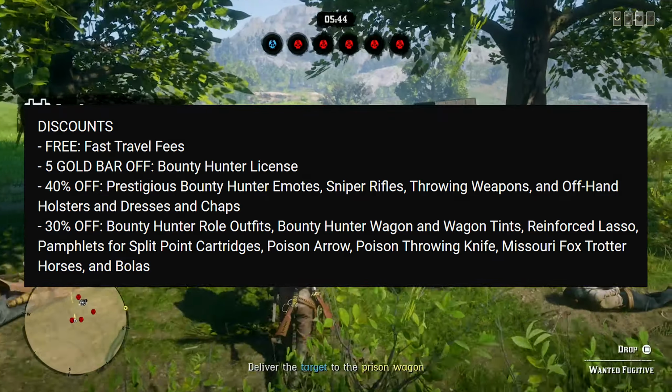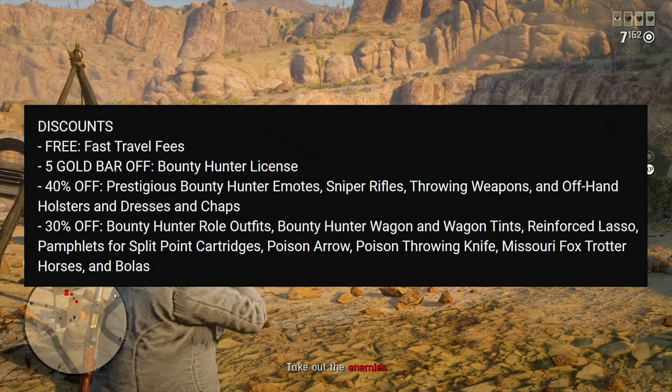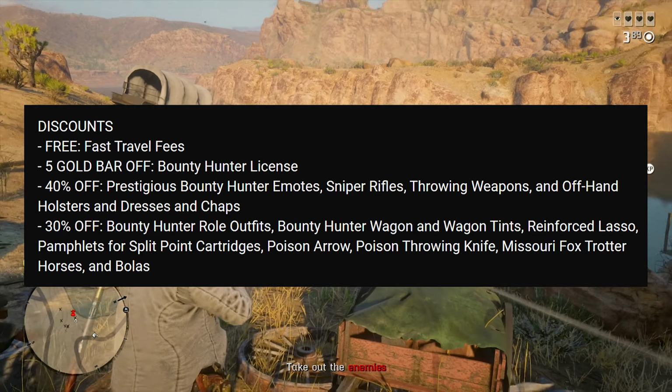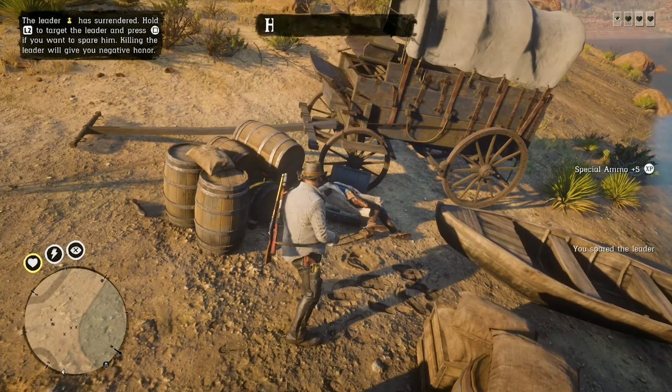In terms of our 40% off discounts, you can get 40% off the prestigious bounty hunter emotes, 40% off all sniper rifles, 40% off all throwing weapons, 40% off offhand holsters, as well as all dresses and chaps in the game.